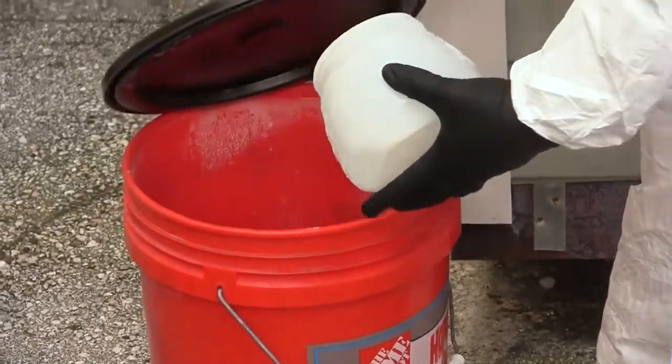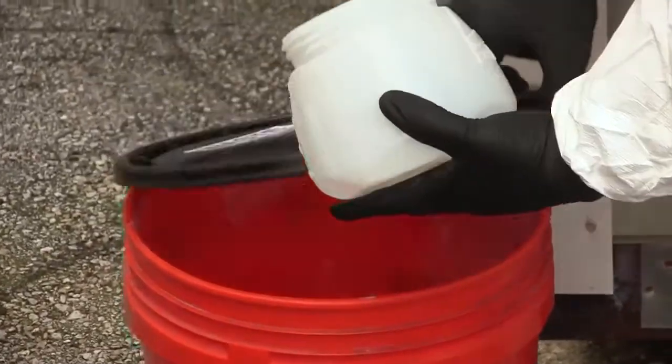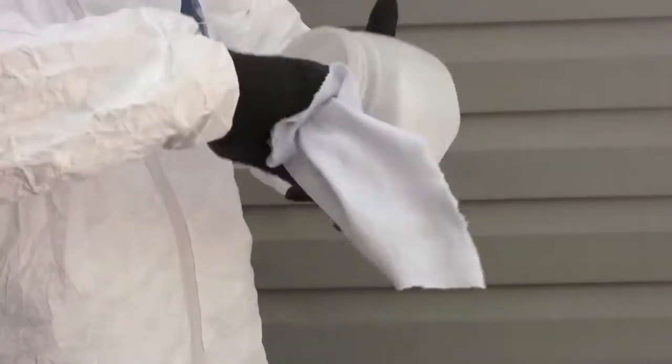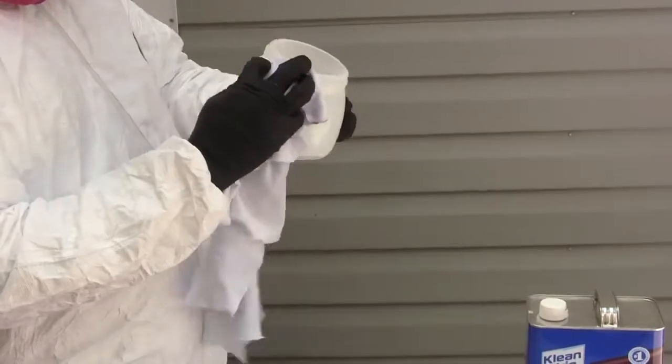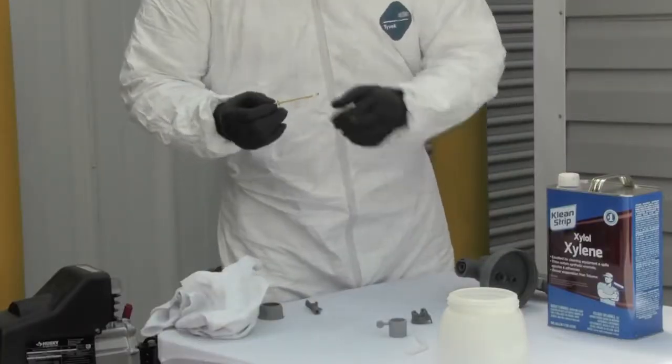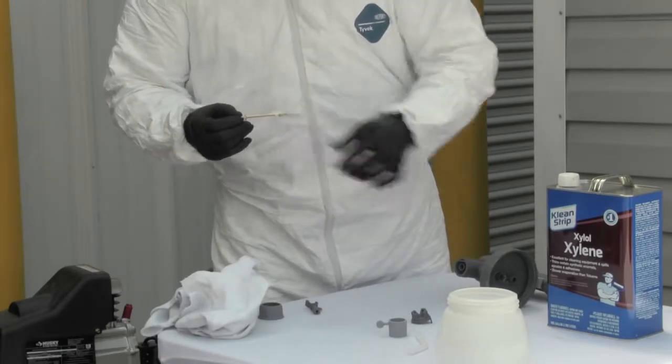Pour the majority of the xylene in the cup into a hazardous waste container. Leave a little xylene in the cup and use this to wipe the inside and outside of the cup with a rag. Ensure that the threads on the outside of the cup are clean. Notice that the lip seal slides easily along the fluid needle.